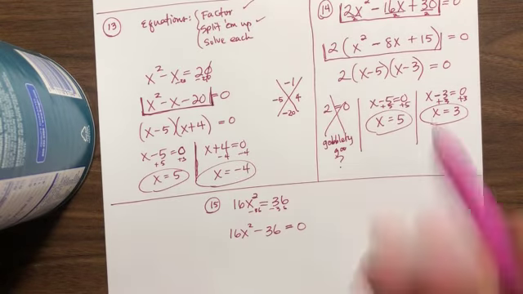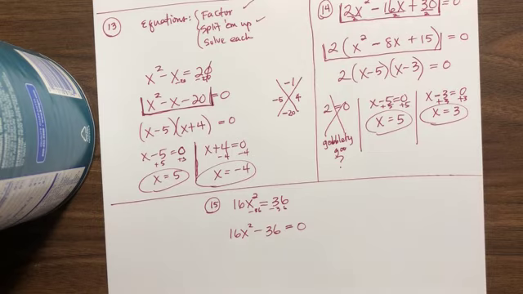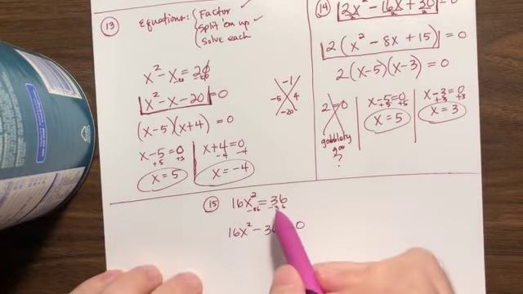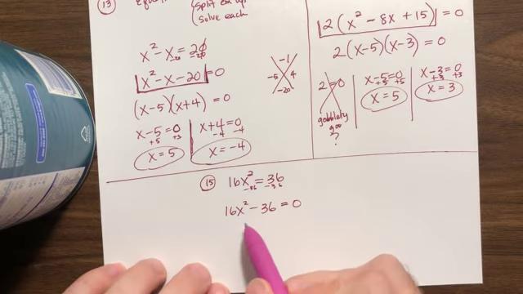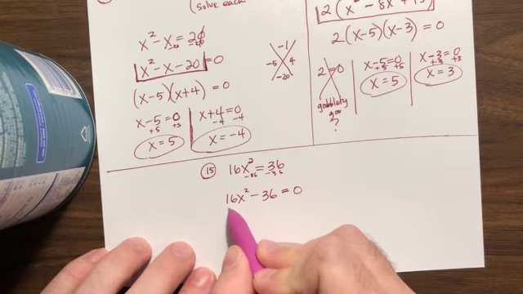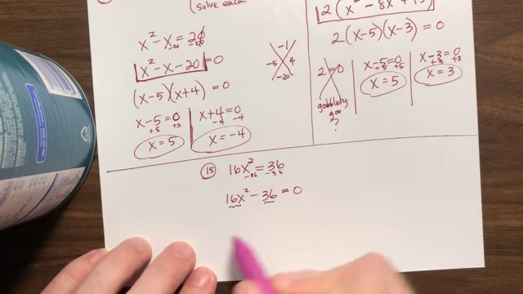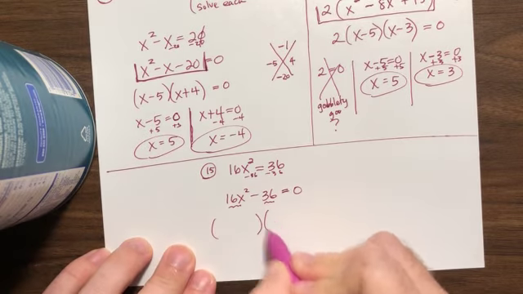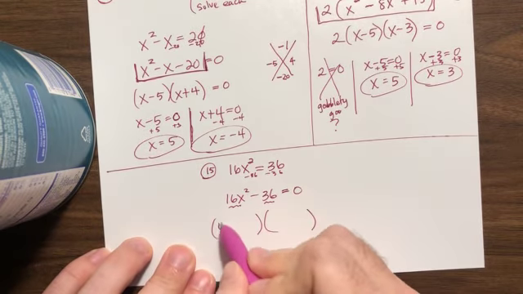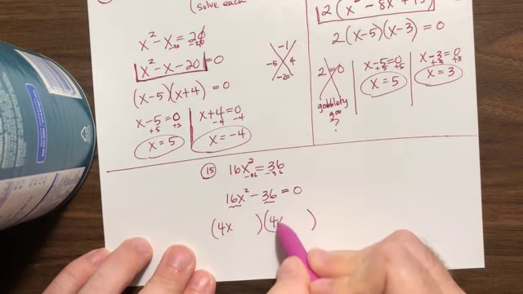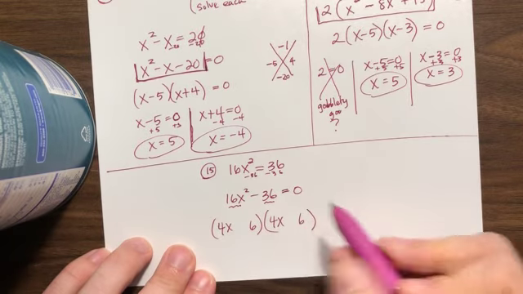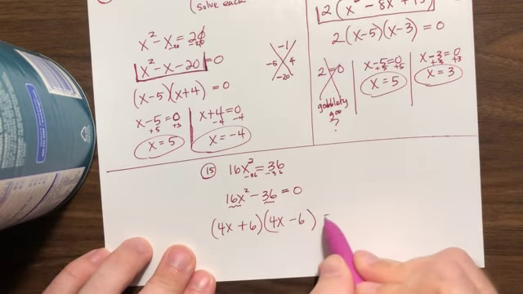That is something from your past, and we haven't talked about it a whole lot. We're going to do that more in college algebra, but right now we're just going to factor. We're going to move everything to one side and factor. So here we have 2 squares with a minus sign, so I get to factor it using difference of squares. Square root is 4x, 4x, square root of 36 is 6 and 6, one's plus and one's minus.